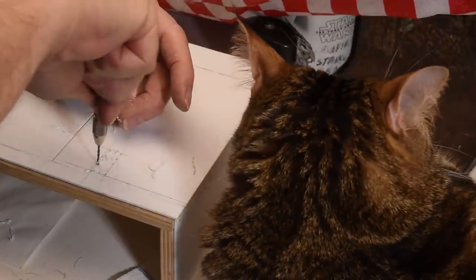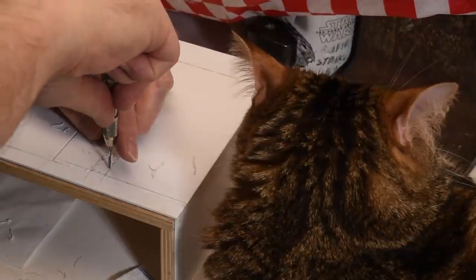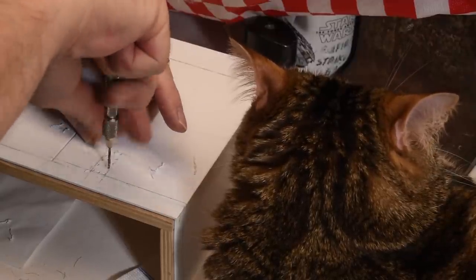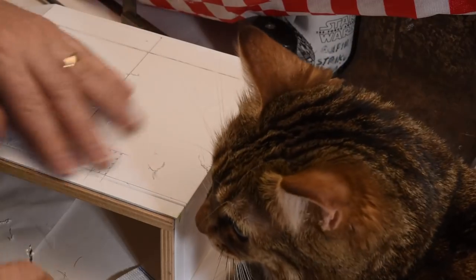So that's what I'll do, I'll just join all these holes up, and then it'll be nice and easy to pop that door plug out of there. Okay.